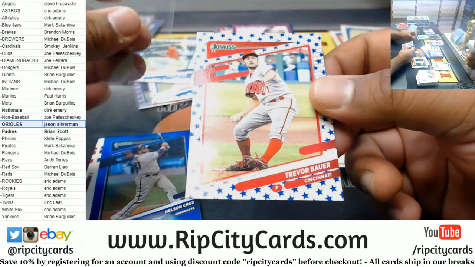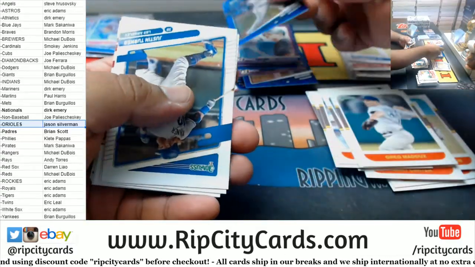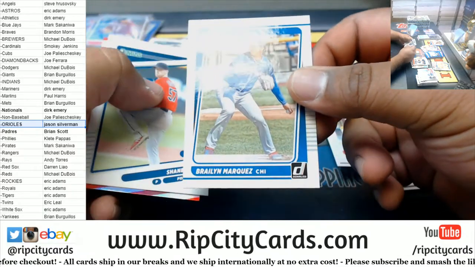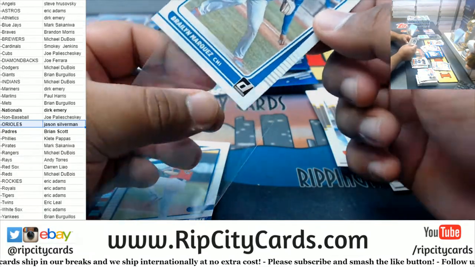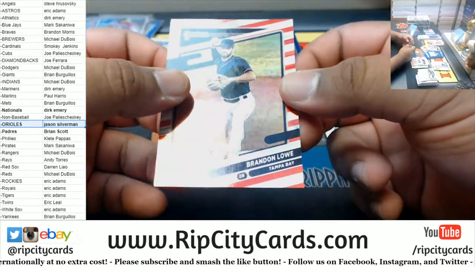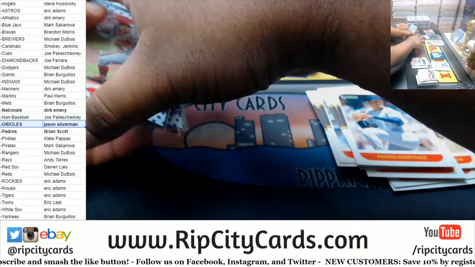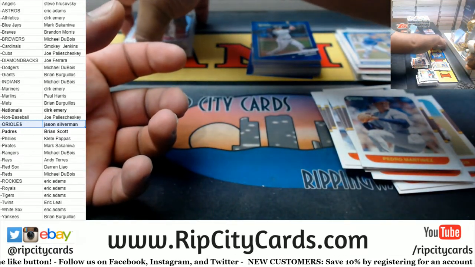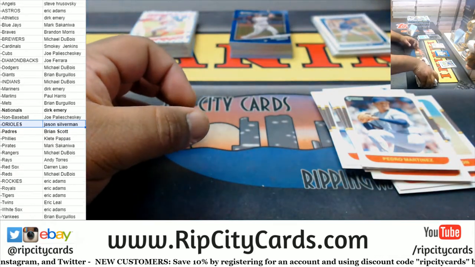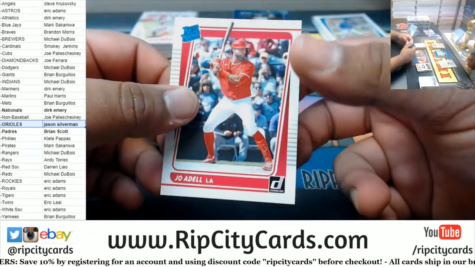Got the star border, Trevor Bauer, Reds, which also has a different card stock to it. Brandon Marsh, rated rookie. We have Brandon Lowe, 2021 Rays. I'll eventually get all these blues sleeved up, in case you're wondering. All right, what do we have here? Got Jo Adell, rated rookie Angels.